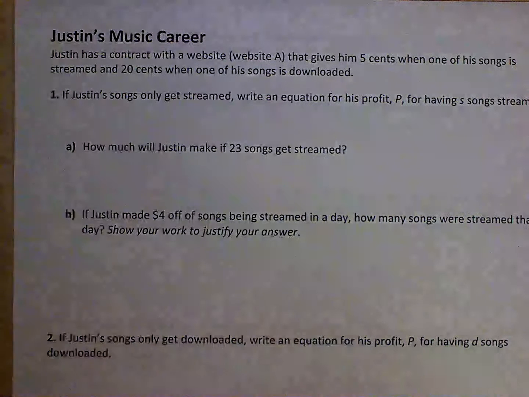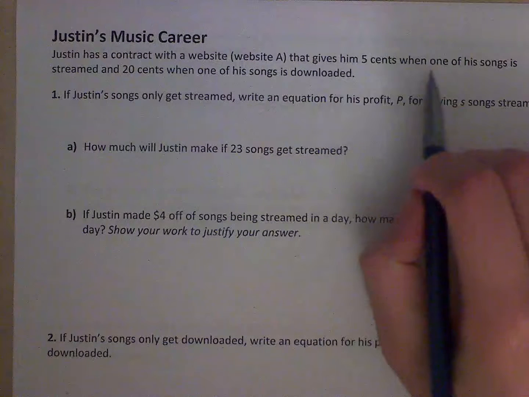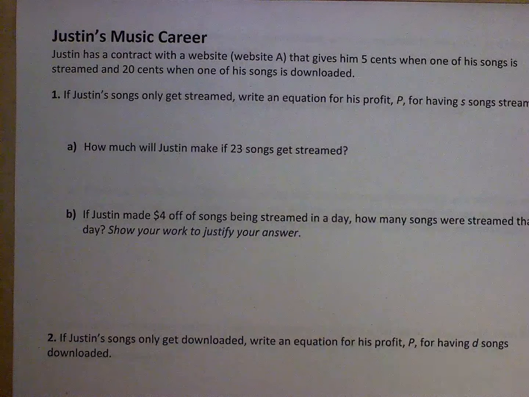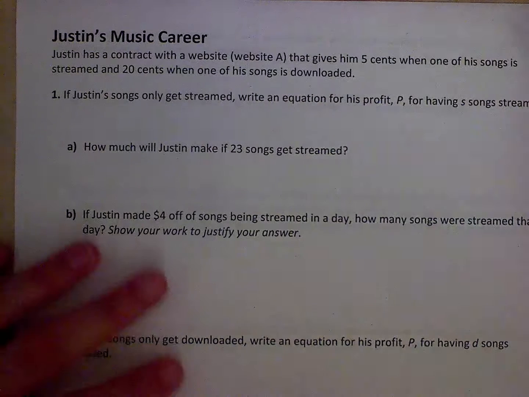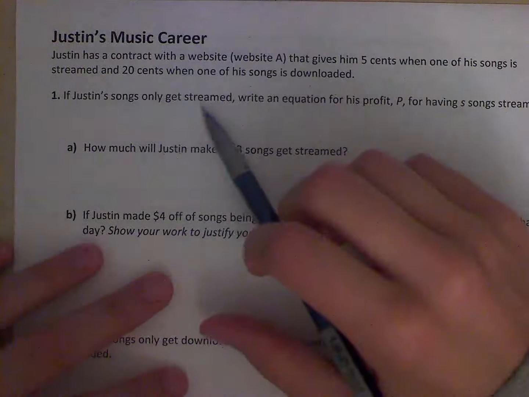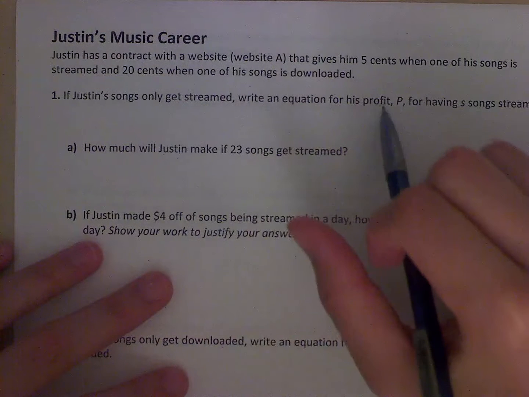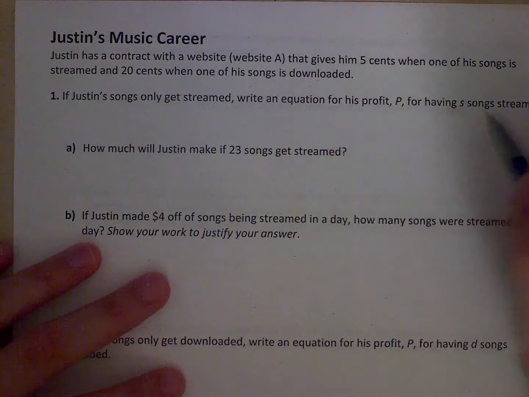Justin's music career. Justin has a contract with a website, Website A, that gives him 5 cents when one of his songs is streamed and 20 cents when one of his songs is downloaded. If Justin's songs only get streamed, write an equation for his profit, P, for having S songs streamed.